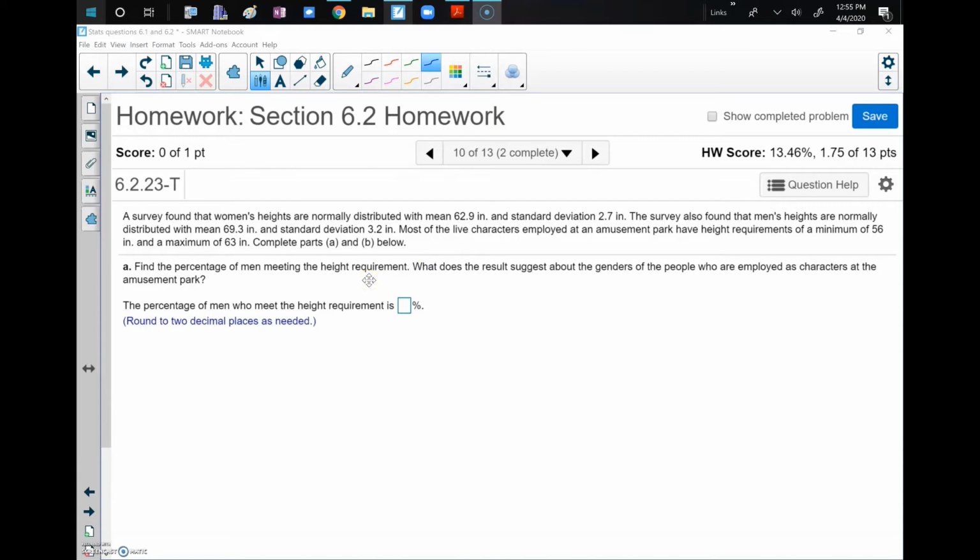So similar to what we saw in the last example, there's a lower value and a higher value, and we want to know the percentage in between those two. The only added element here is that we have two different data sets, one for men and one for women. But what we'll see when we go through this problem is we actually don't look at the women's data values. I'm really going to be focusing on the men's.